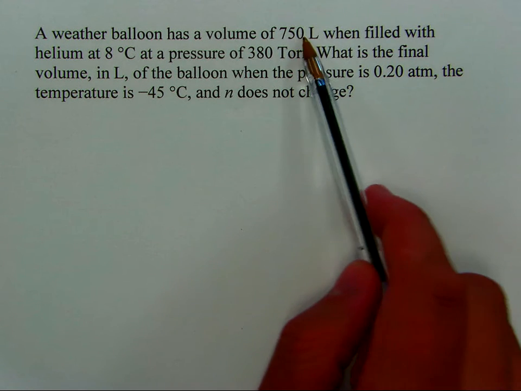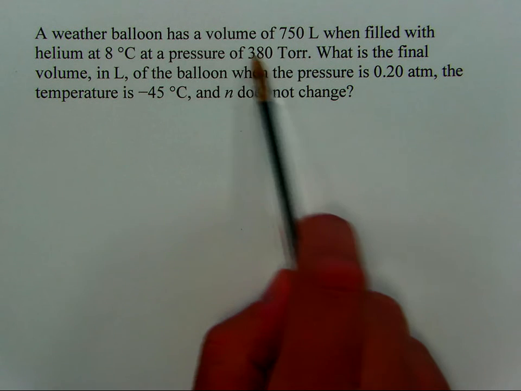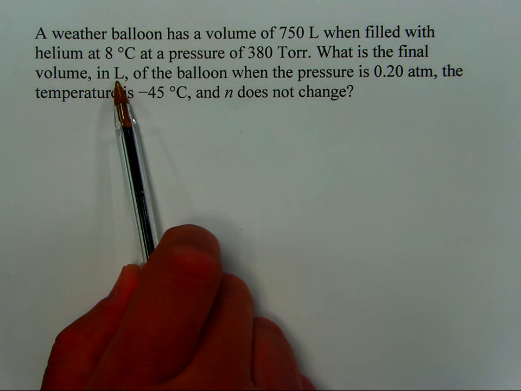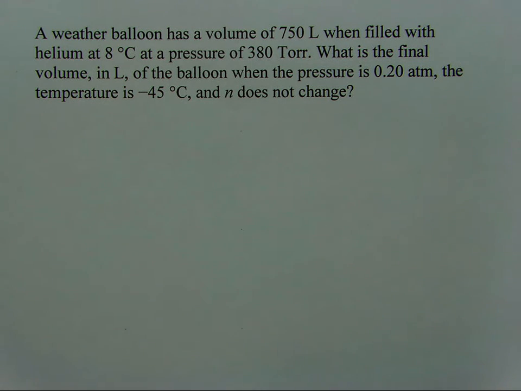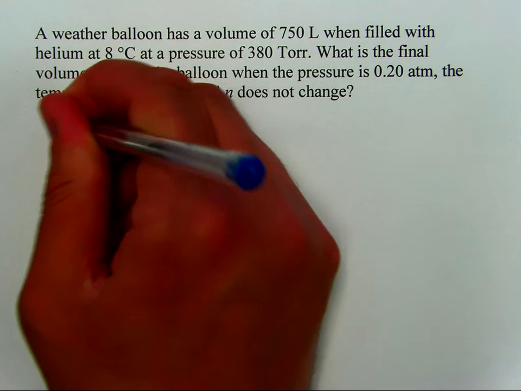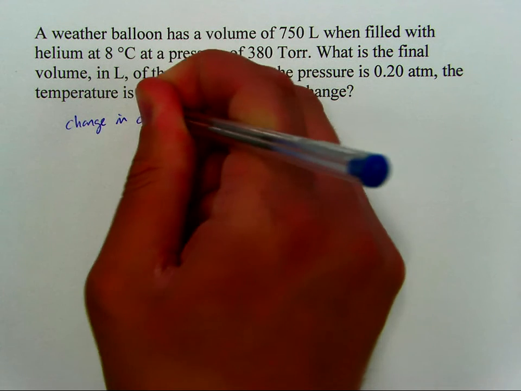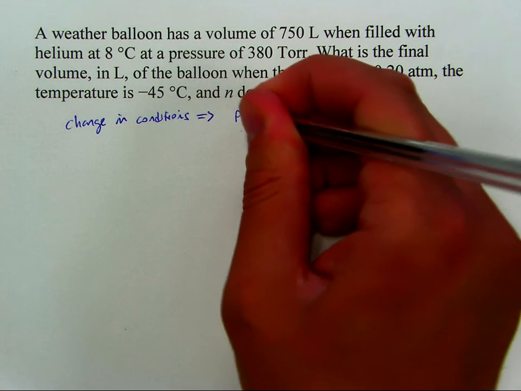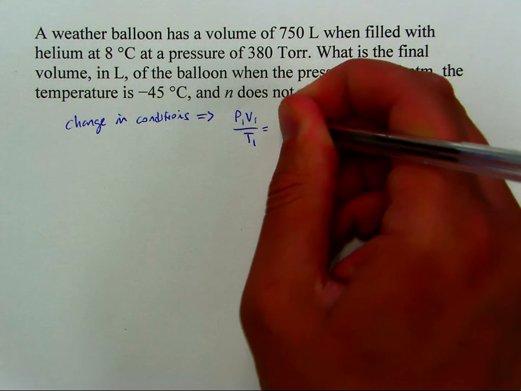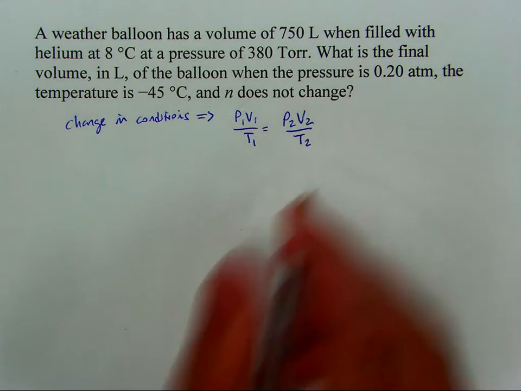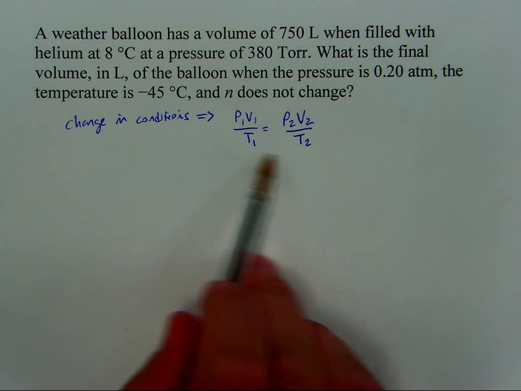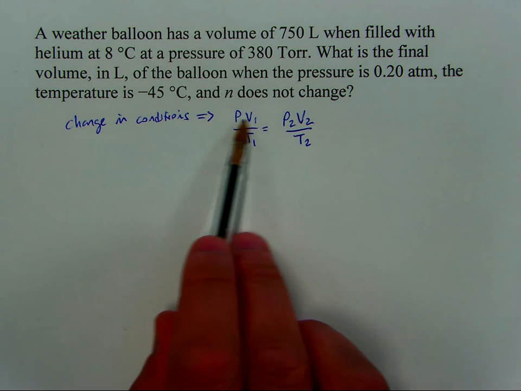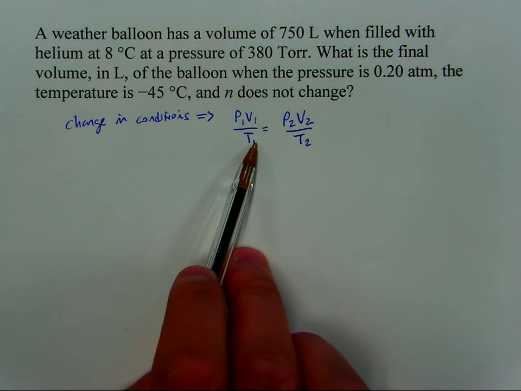So we're starting with a volume, a temperature, and a pressure, and it's changing to a new pressure and a new temperature, and we're wondering what's the new volume. When you see a change in conditions, that should signal the combined gas law, which is P1 V1 over T1 equals P2 V2 over T2. All the things with the little 1 mean before, and all the stuff with the little 2 mean after. To solve this, we need to identify 5 out of 6 of these, and we'll solve for the 6th one that we don't know.